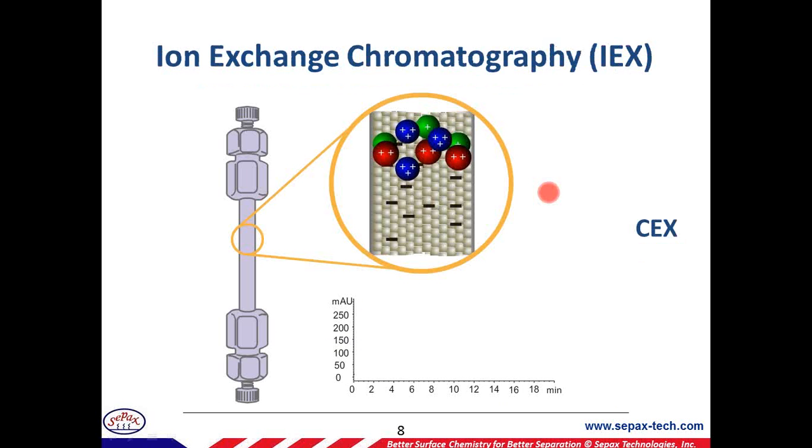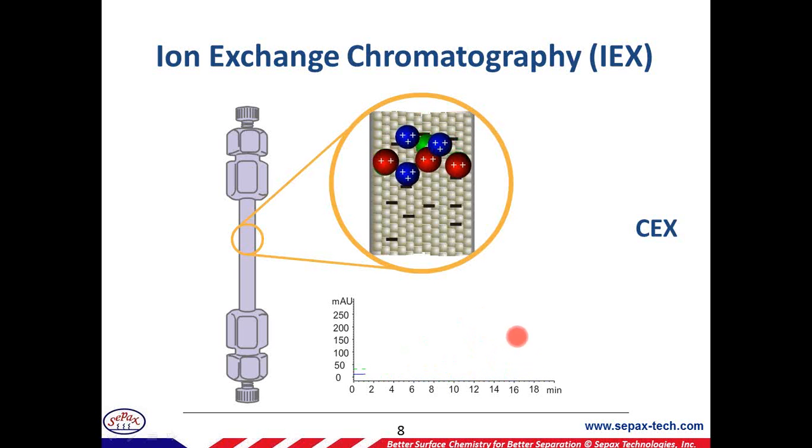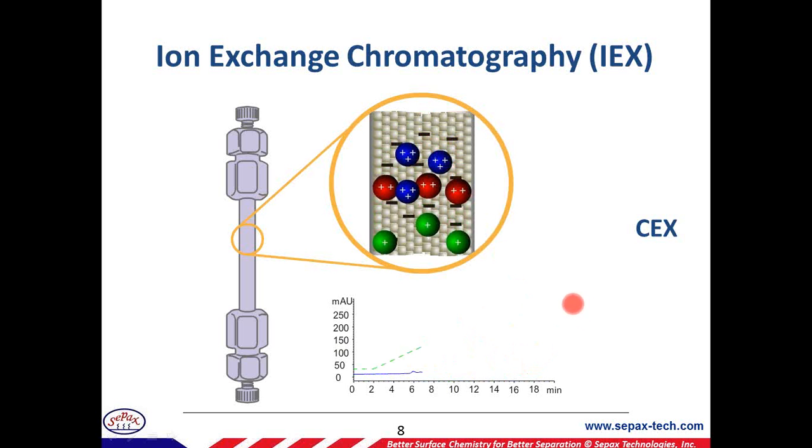All right, this is a little animation showing you how the ion exchange works. You have 3 differently charged proteins bound to the resin. When you apply a salt or pH gradient, the proteins start to elute, with the least charged protein coming out first, then the second, and then the most charged, with the 3 charged groups, coming out last. Here we are talking about cation exchange.